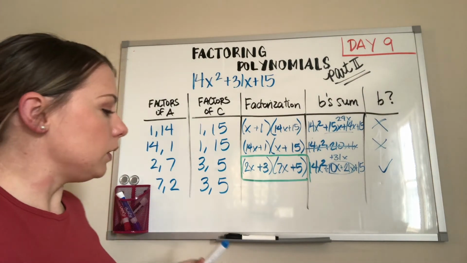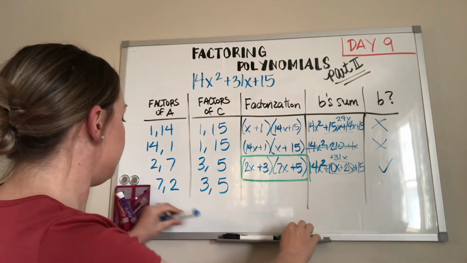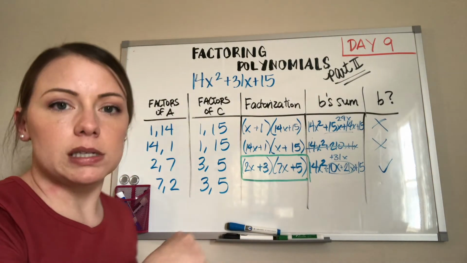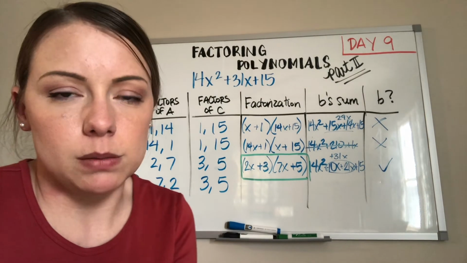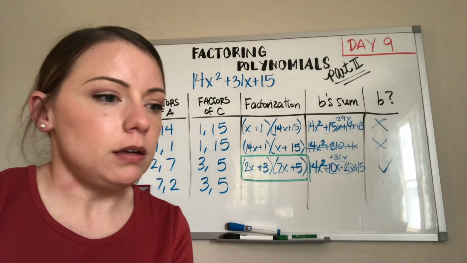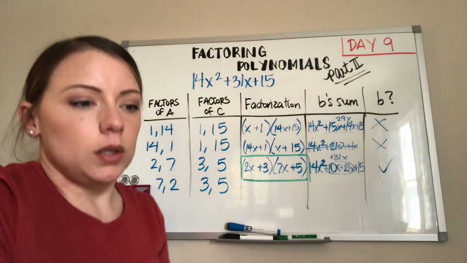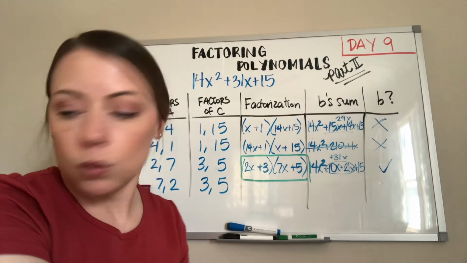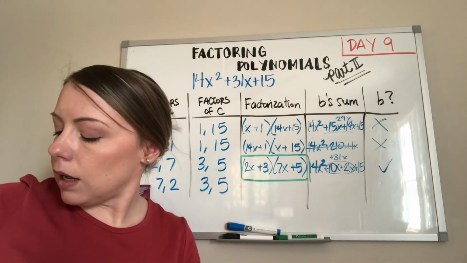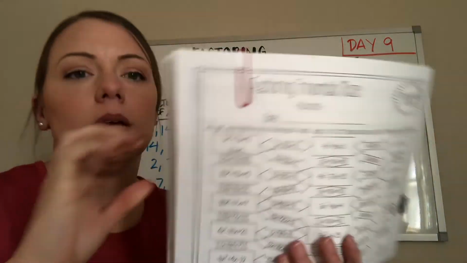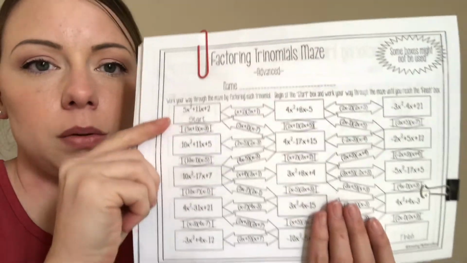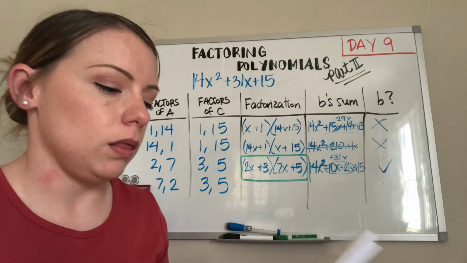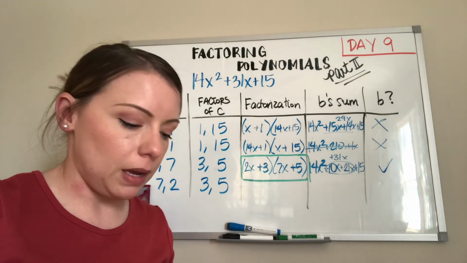I know I went through that one a little bit quicker, but I feel like after seeing the first example, you may not need me to break it up as much. So at this point, you are going to go to your packet and you have this maze to complete. It's self-checking, which is great. Make sure you show your work on a separate sheet of paper or on this paper.